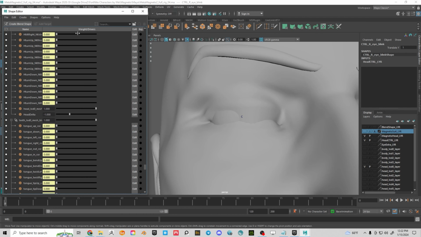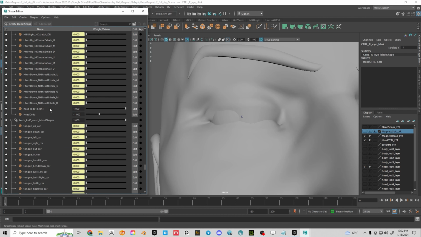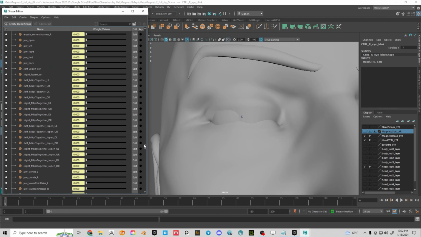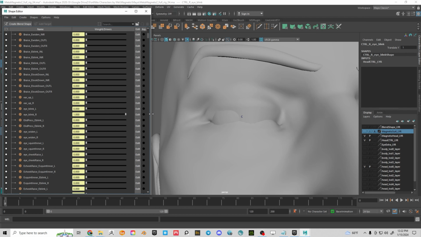We've got, oh, those are my deltas. Let's go a little slower. Must have been all the way at the top. There it is. All right, so it's eye blink R, which is perfect. That's exactly what I want to affect.